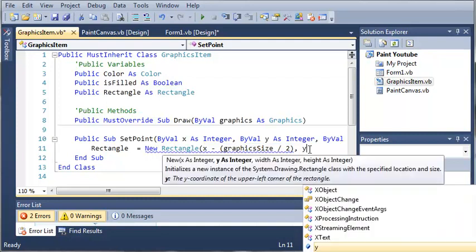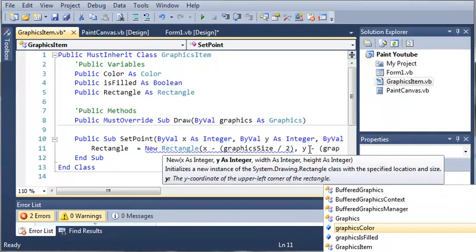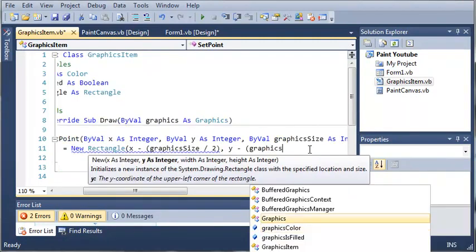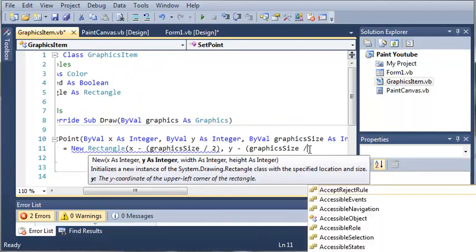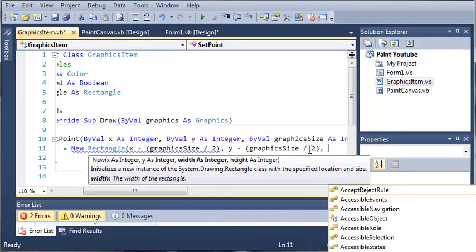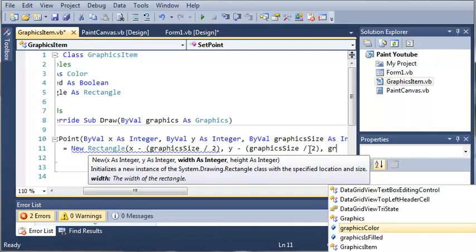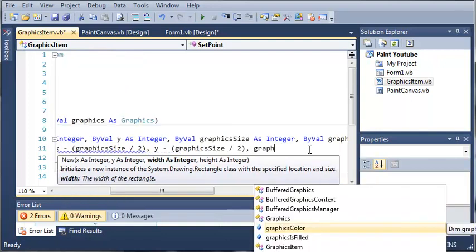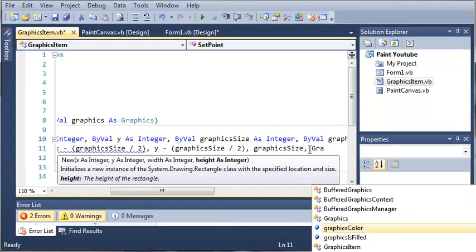So we're going to do that for the Y as well. So Y minus graphicSize divided by 2. So this is going to do the same thing to where you're clicking in the middle of where the graphics is going to be drawn instead of the top left corner. And then for the width, we're going to do graphicSize. And then for the height, we'll do graphicSize.